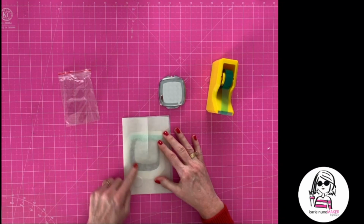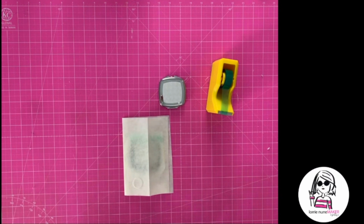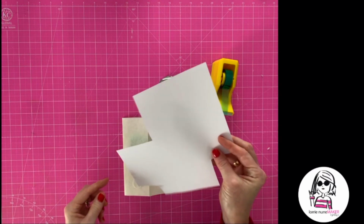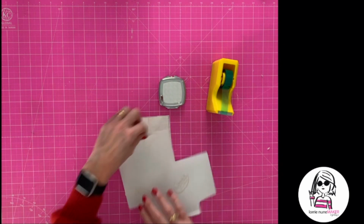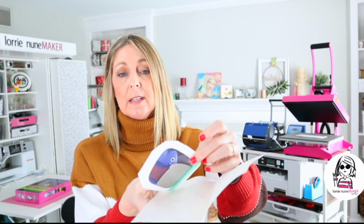And we are going to have some bleed through because that print is bigger than we need. So I'm going to take another piece of this sublimation paper and just use that as an extra guard on top of the press. Okay, so we have our sandwich, and I'm going to place this on the press so that the metal side is down and the paper side is up. So it's going to go on the press like this. Again, the metal side is down and the paper side is up.